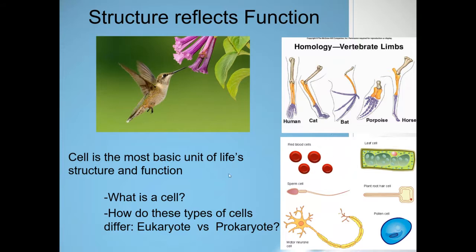This is just a picture here of a bunch of different kinds of cells and how they're differently shaped, and they're shaped based on what they do. So for example, a red blood cell is a little red disc, has to fit through all of our capillaries and get where it needs to go, but a sperm cell looks like a little torpedo in a sense, because its job is to swim, right? It's got to swim, swim, swim, and get through lots of different places. And so therefore they have different shapes.